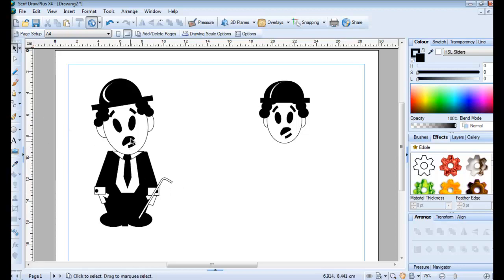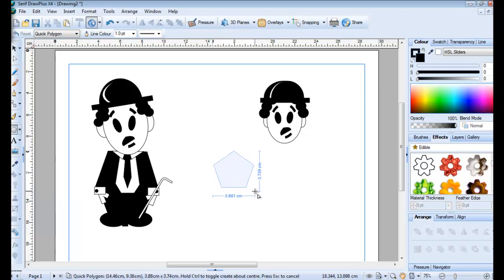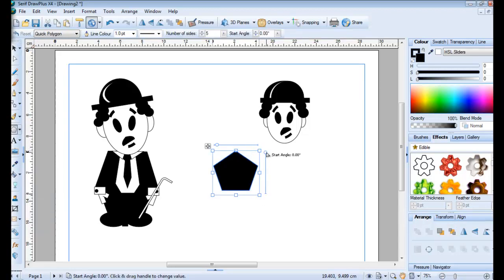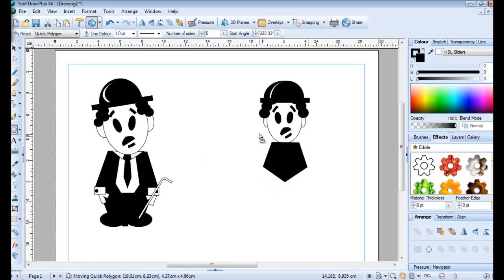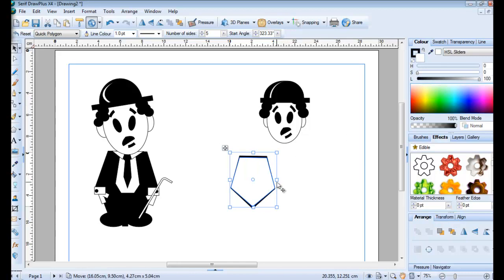Okay, body next then. Well, the body is fairly straightforward to do here. The body, all I'm going to do is use a pentagon. I'm just going to rotate that round. So I rotate it so it's flat, and then I can move it into position, and we can see where we're going with this. Now because he's doing ties and all the other sort of stuff, what I can do is update this one quite nicely. So what I'm going to do here is exactly literally what I've just done. I'll just delete that. Press Control C, Control V, change it white, shrink this in to make a shirt.